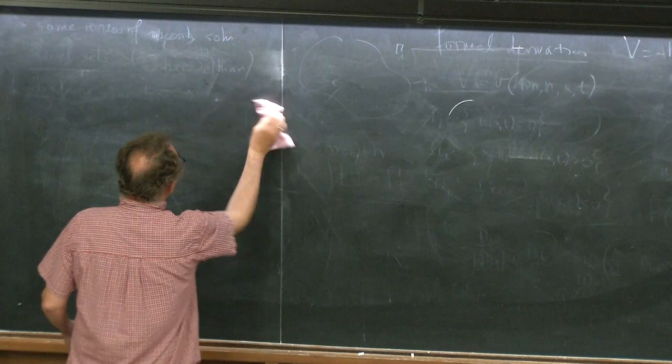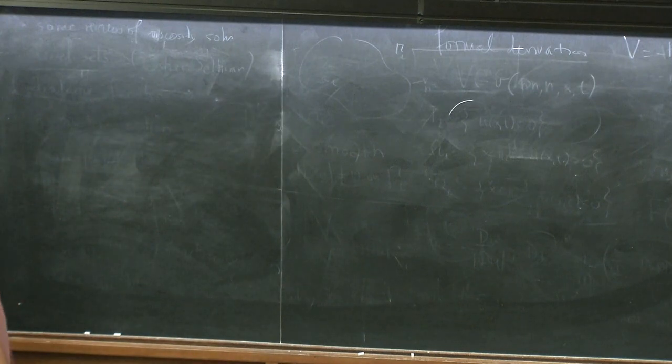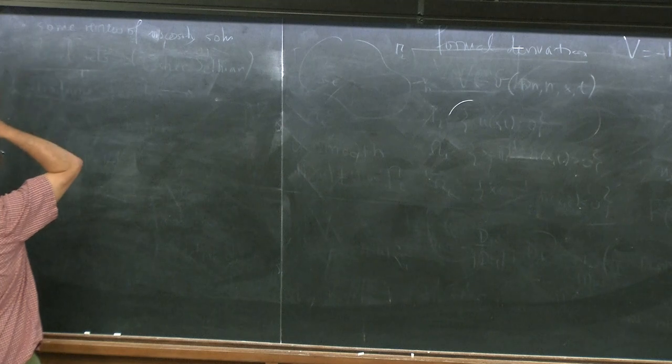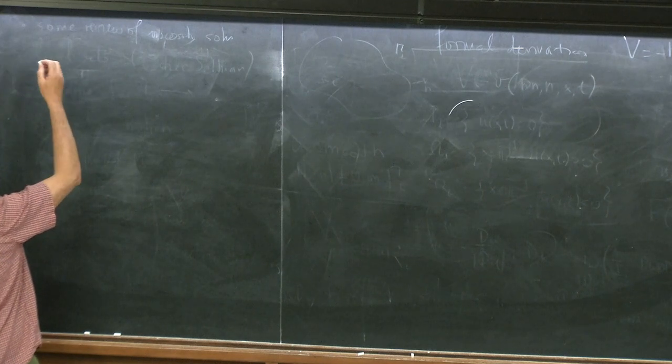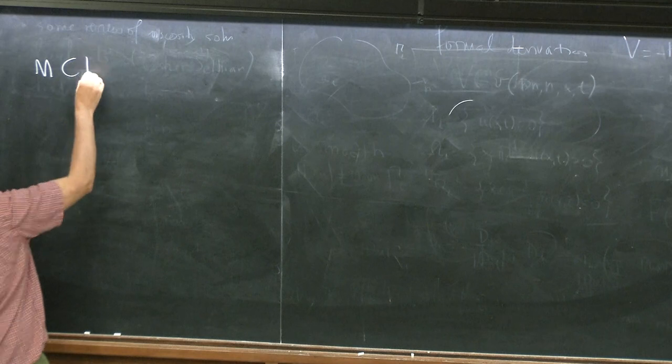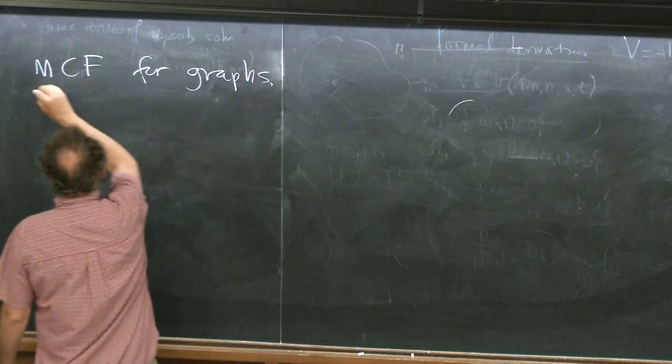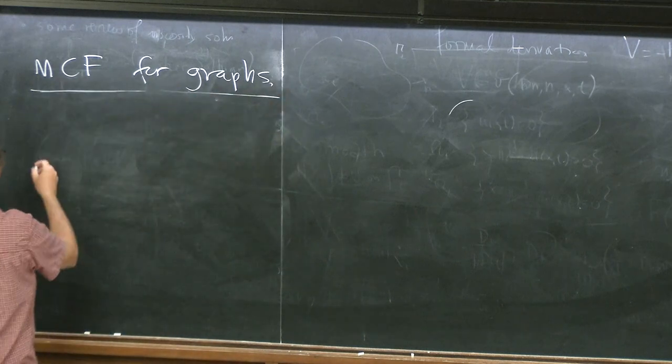So first let me begin with, a lot of the examples will be elementary. There's going to be a fair amount of calculus. I'll try to keep the number of actual calculations and computations and formulas to a minimum, but they will show up. Let me begin with mean curvature flow for graphs. And let me start with the simplest version, for curves in the plane.